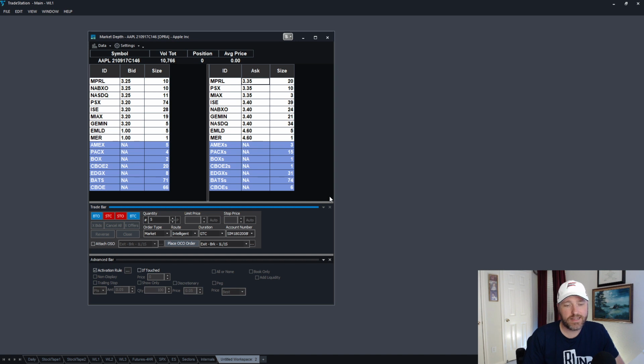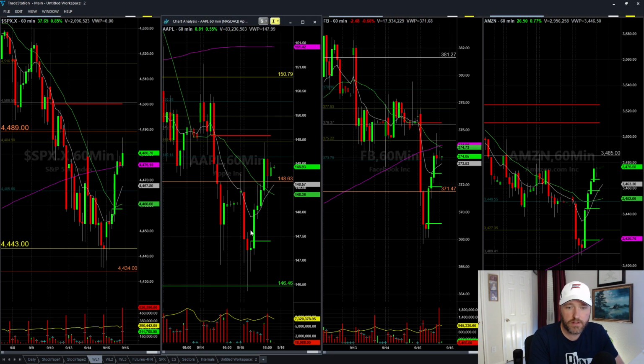Obviously, it's not something I would probably use very often, because when it comes to entering a trade, I do want to be very aware of what's going on and the price action and everything else. I want to have full control over that entry process. But where this can be especially useful is if you're already in a position, because we are trading these option contracts off of the underlying chart, right? So we're basing the trade idea to buy these calls on Apple's underlying chart. We like these calls if Apple comes into 146.46.